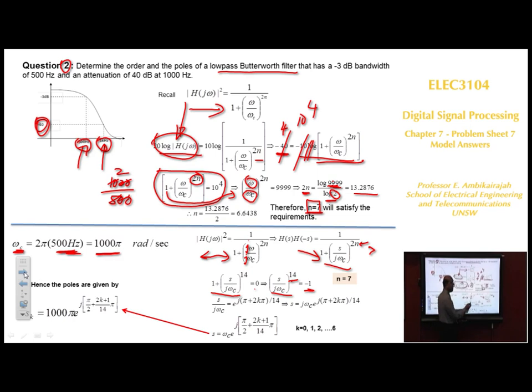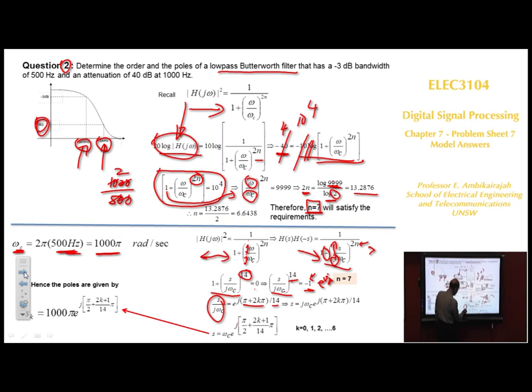So I'm doing this slightly differently compared to the lecture notes, but same principle. I just did not simplify this. In the lecture notes I would have brought this up as j here, and then I would have put a minus sign there. Instead of that, I kept the j here. So from here, I can say this is e to the power of j pi. And then to find this one on its own, it's e to the power of (j pi plus 2 pi k) divided by 14, which is your pole.